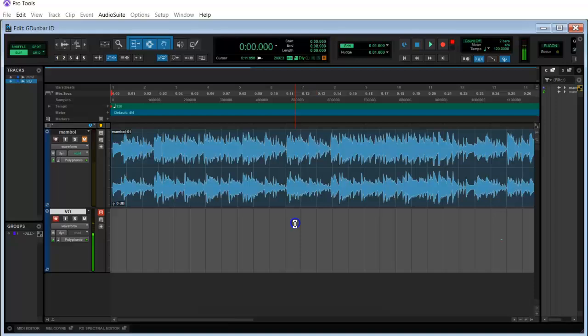Enter key goes back to the beginning. It's flashing red. I'm ready to record. Now you have a transport controller, which is right up here. So you can click the red and then click the green. That will work. Or you can do a shortcut, which is the function key of F12.